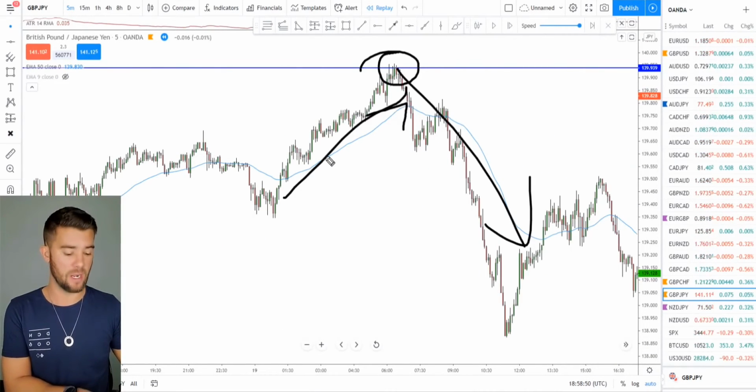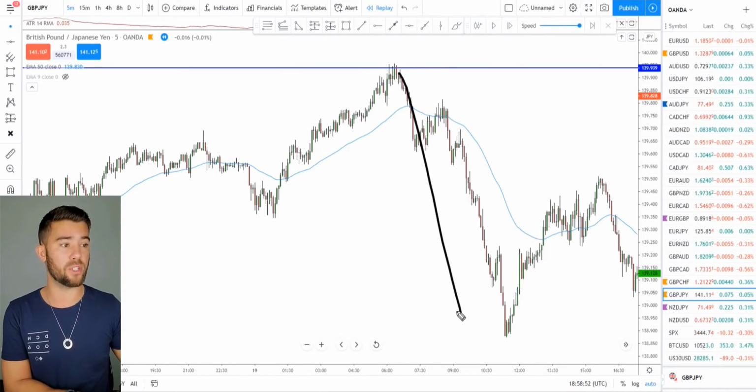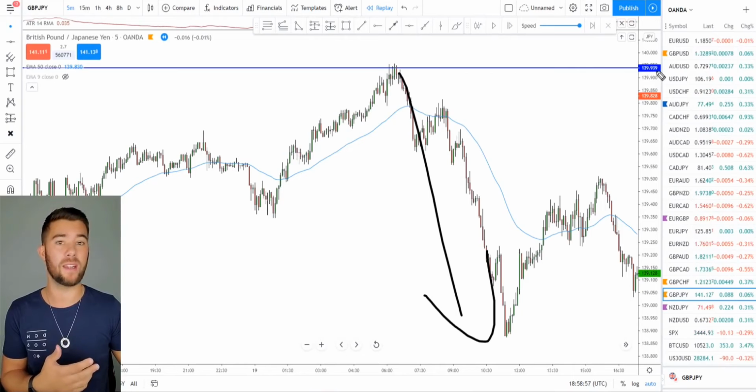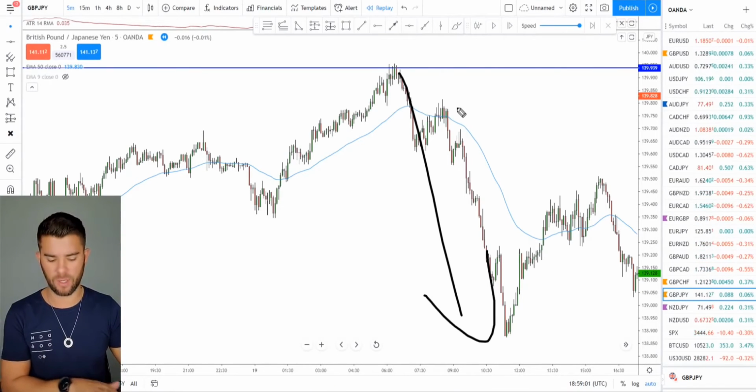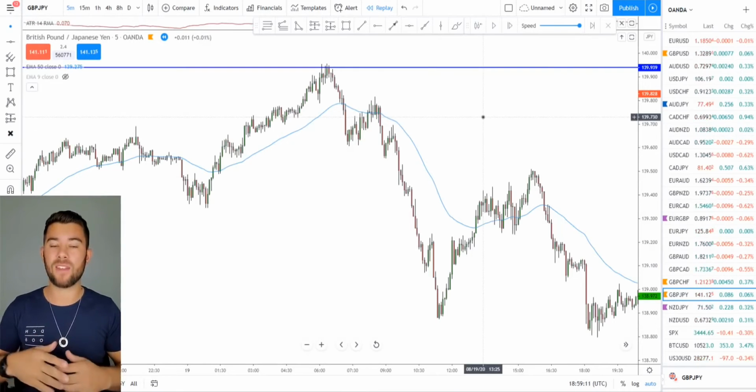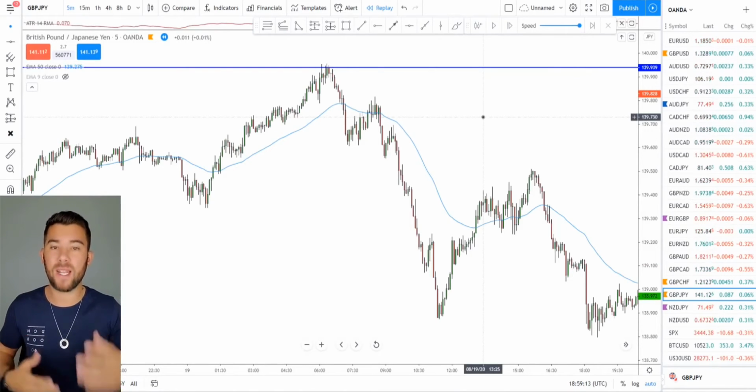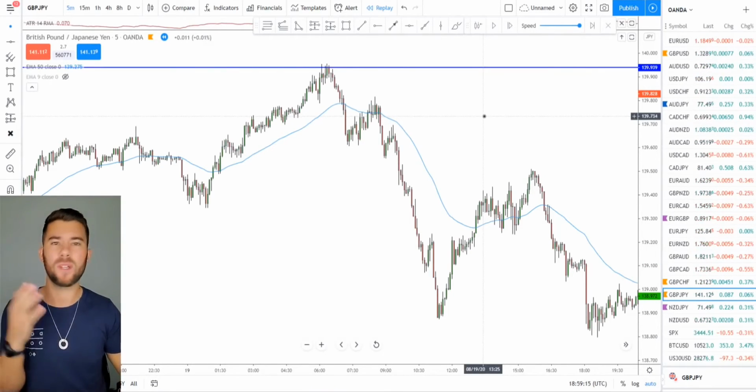How do you know it's major? Look how much it pushed the market down, just from this level around 1.399. If that's the case, then once we get back up to this level, pretty high likelihood that we're going to see another drop. And this is what Matthew, the trader from the beginning of the video who messaged me on Instagram, was a master of.